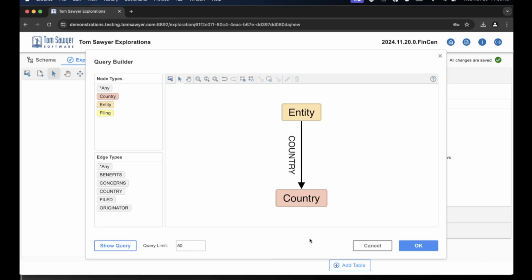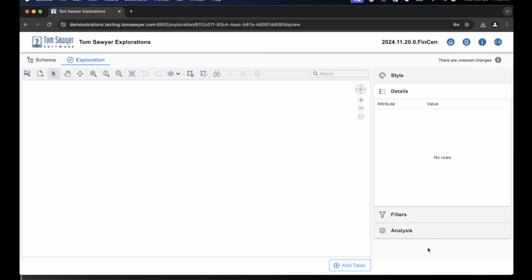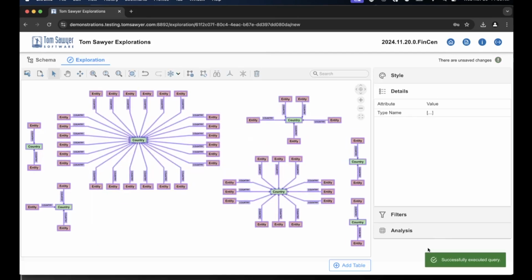So I'm able to run this query on the Neo4j database without having to write a Cypher query. I just create this visual graph pattern and click OK. And there we see our data, which is returned back from the database.